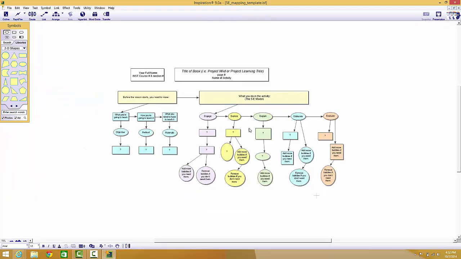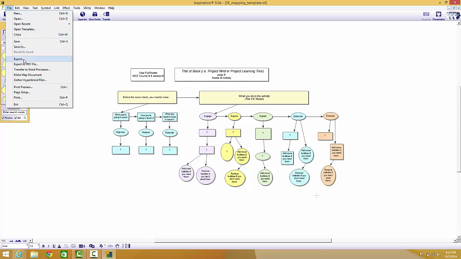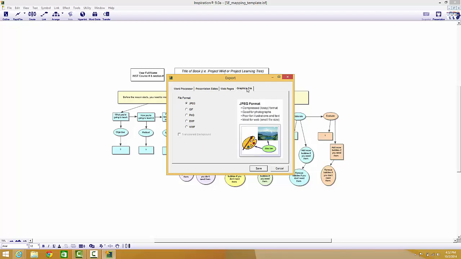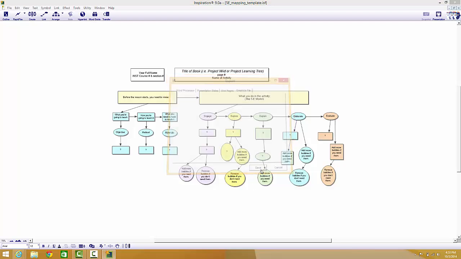Once you have it all filled in, you go to File, Export, and change the file format to a graphics file. You can pick JPEG or PNG. Actually, PNG is good. Then uncheck this because you do not want a transparent background. You want a white background. Then click Save.